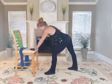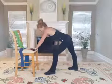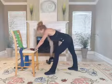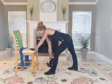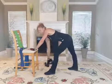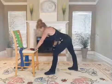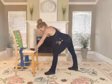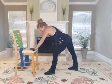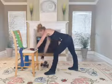Here we go, 8 more reps like this, 7, 6, 5, 4, 3. 2, hold this elbow up on 1. Now 8 little lifts up, 8, let's go. 7, 6, 5, 4, 3, 2, 1, and then drop the weights down.